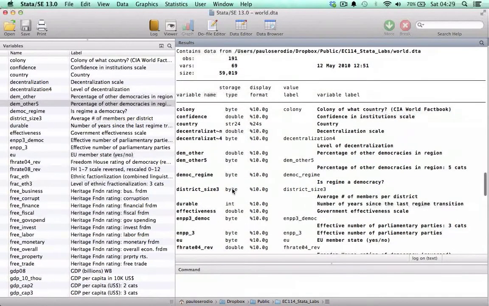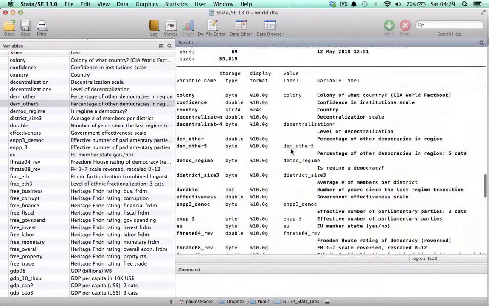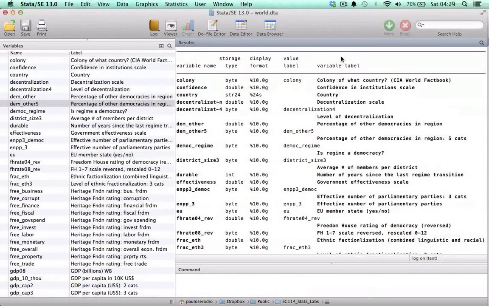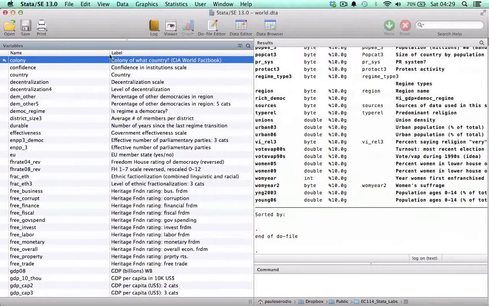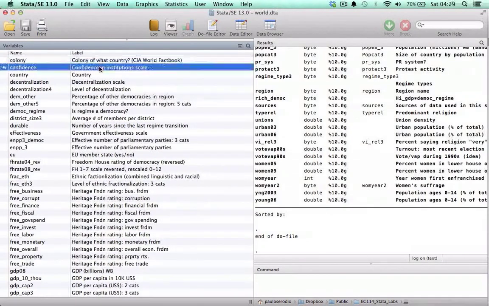The other types are numerical. Then the value label for each of the variables, and the variable label. The variable label is a nice feature that allows us, with some restrictions, to give an explanation of what the variable is.